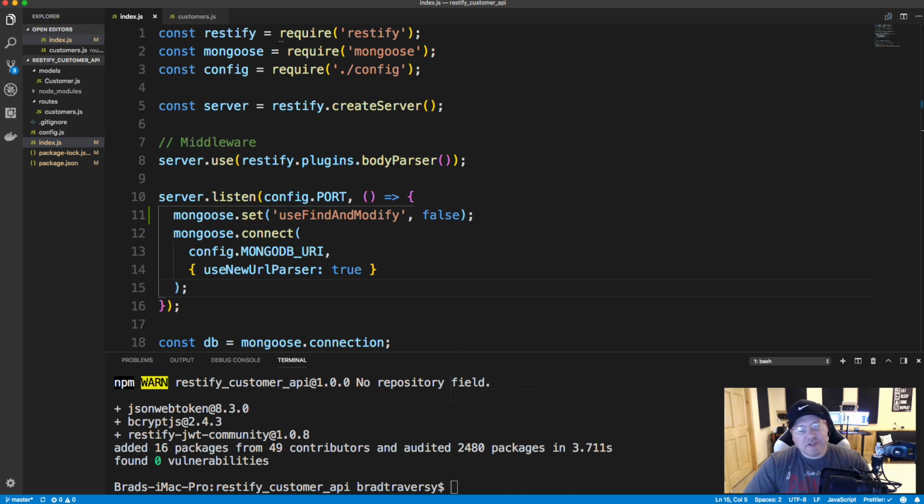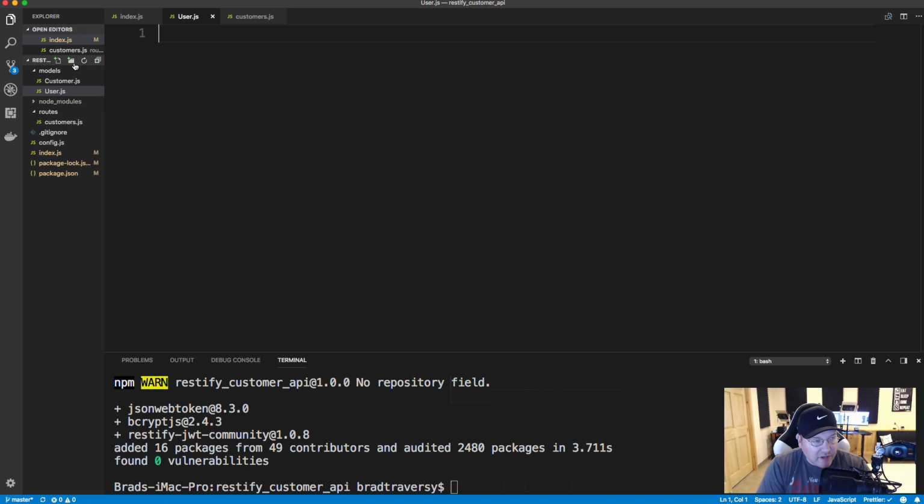Now, obviously, we're going to need users to deal with because we're not using Twitter or Facebook or anything like that. We actually want to use our MongoDB database to store users and log in with, or authenticate with, our API. So we're going to need to create a new model. So I'm going to go to models and create a file called user.js, capital U. Our user model is actually going to be very, very simple. We're just going to have an email and a password.